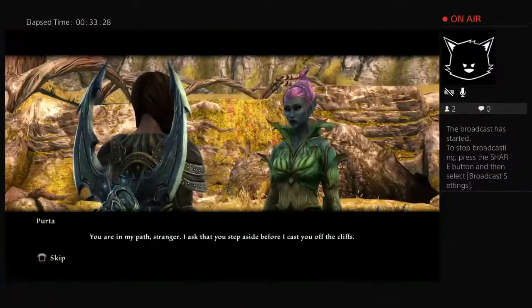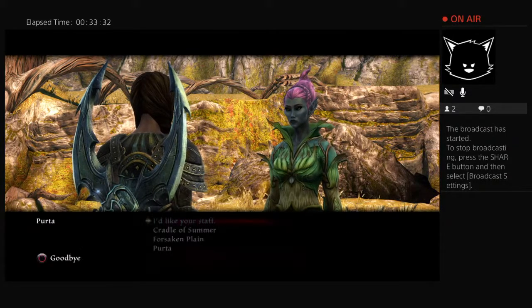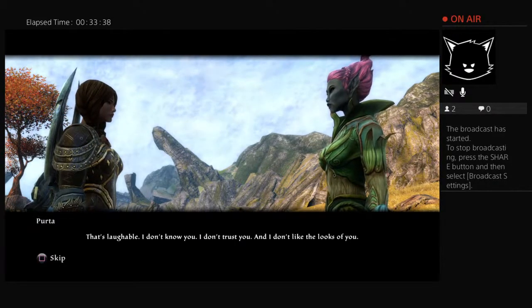You're in my path, stranger. I ask that you step aside before I cast you off the cliffs. You're on the fucking ground. That's laughable. I don't know you, I don't trust you, and I don't like the looks of you.